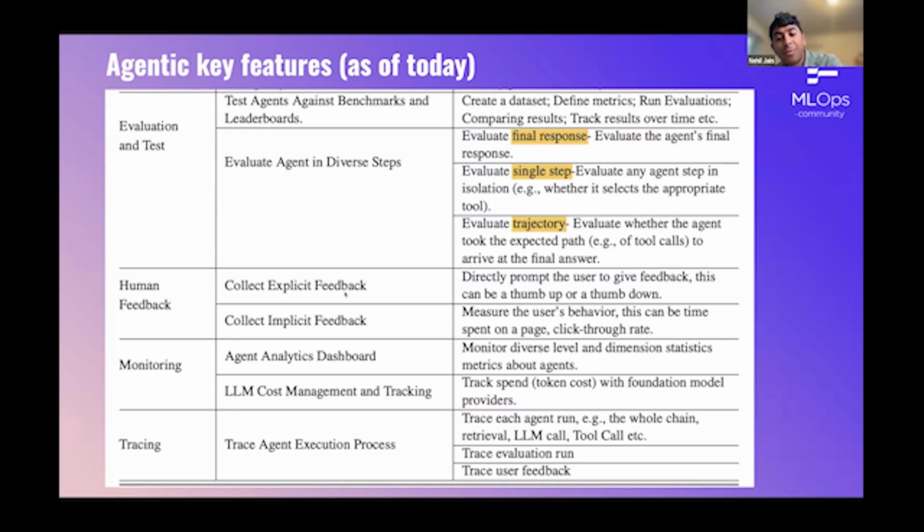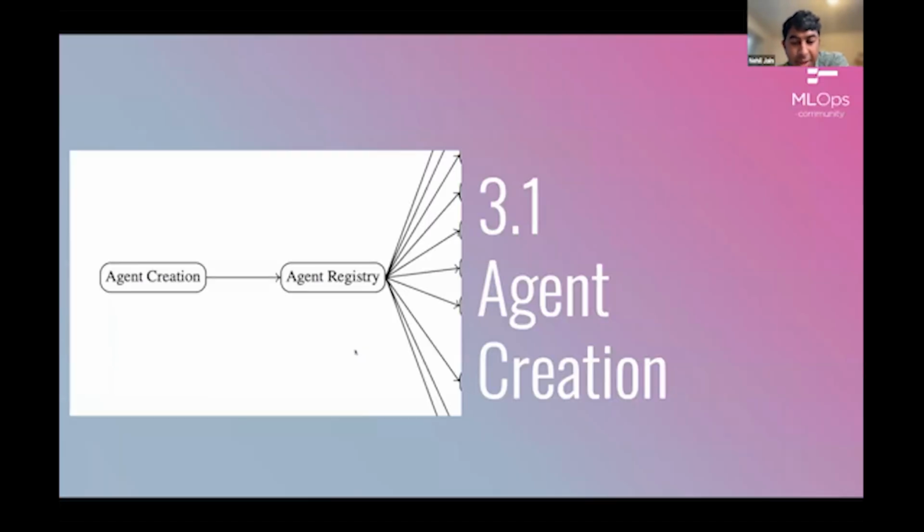Human feedback is kind of what Adam was talking about. We have, of course, the prompt, which has some context on the human, but during the agent's run you can also get feedback from the human. And then they're breaking it down into implicit and explicit, where implicit is, can it call some tool and understand metrics around the user's behavior to make it more rich? And then monitoring and pacing, which I think we'll go much deeper into in the lower sections as well, which is how do you actually track all this stuff? Yeah, I think that's it.